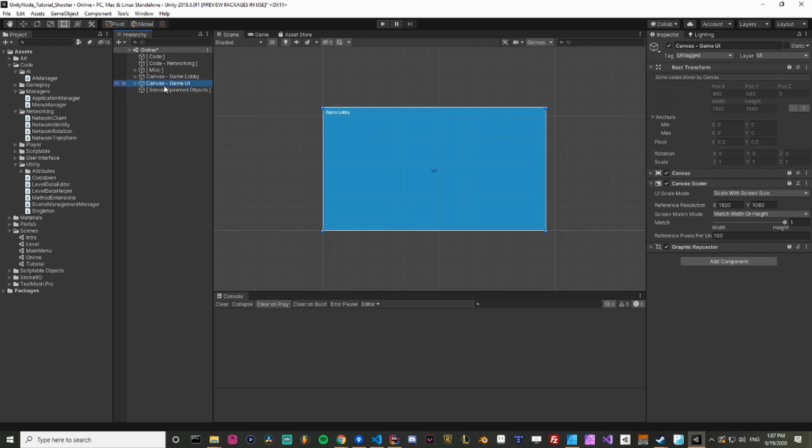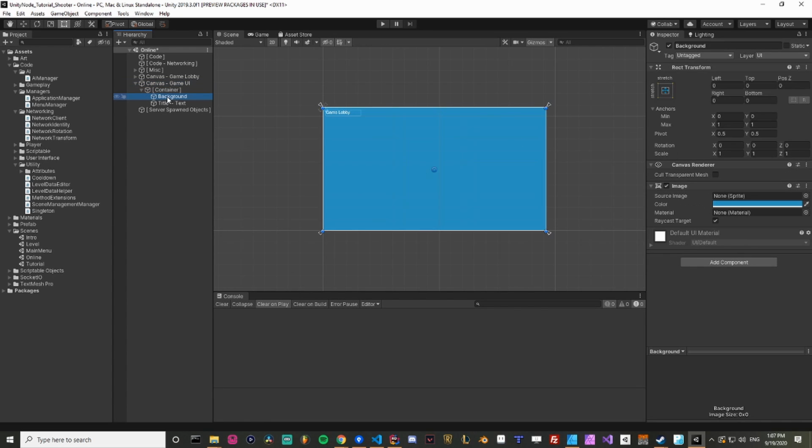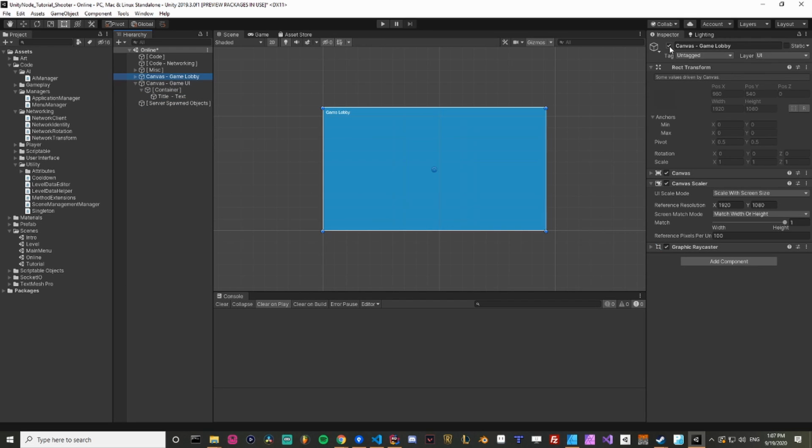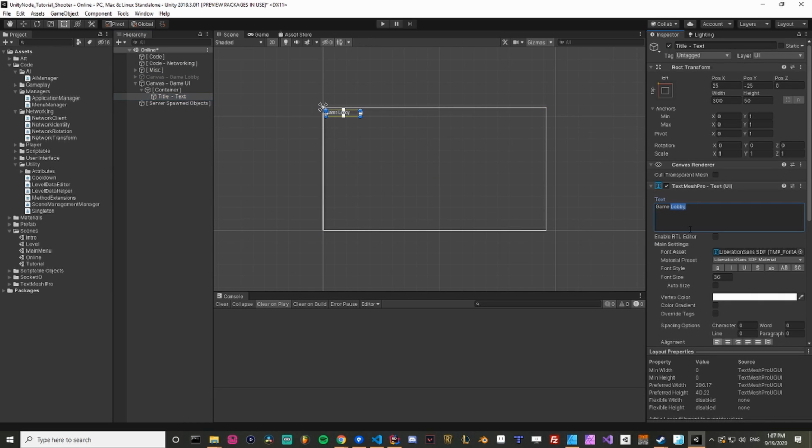We should already have all the settings for that set up. If you want to open this up, you can delete the background. And to help you understand what we're doing here, I'm just going to toggle game lobby off for now. Let's change this to game UI so you understand what's going on.